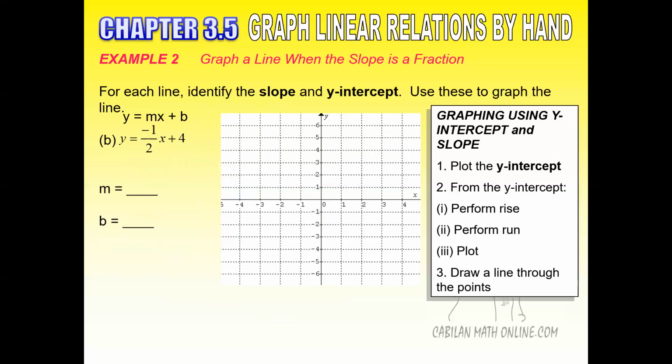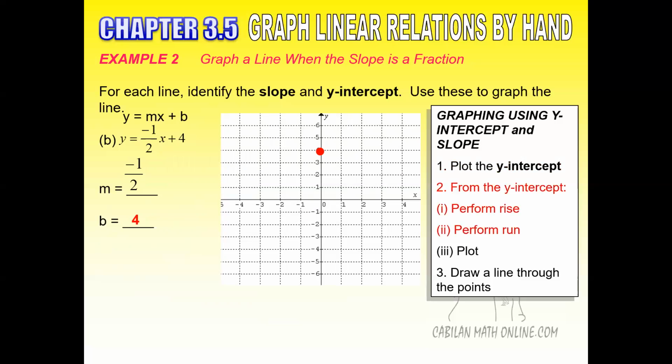All right, let's take a look at another one here. So this time what we have here is a slope of -1/2, okay, and a y-intercept here of 4. Now keep in mind, before we draw this, remember we have a negative slope here, so we should expect a line that's falling down to the right. So step number 1, we're going to plot the y-intercept of 4. So from the center, we're going to go up 4. Okay, so you always plot the y-intercept first.